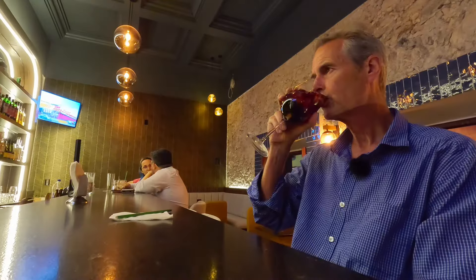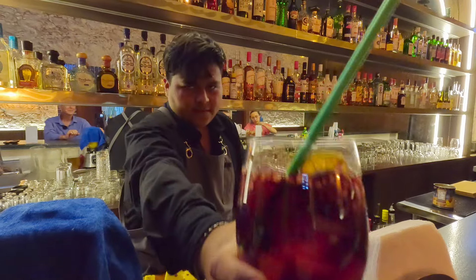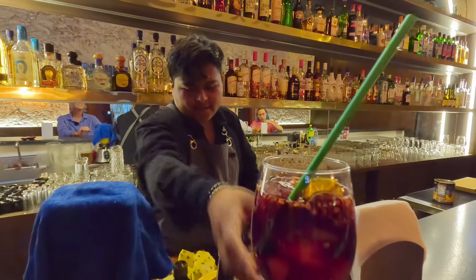It was almost dark when I got back into town. I did get my wine — a clerico, very similar to a sangria. This part of Mexico is known for its wineries and vineyards. I don't know if the wine used in my drink was local, but nonetheless, I enjoyed it.